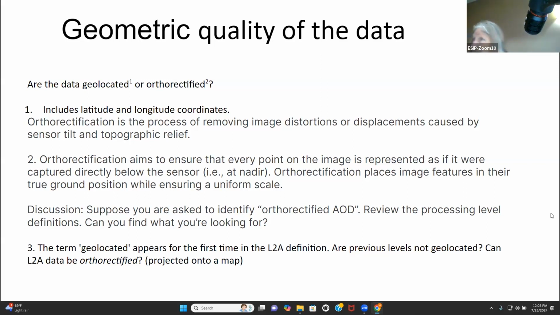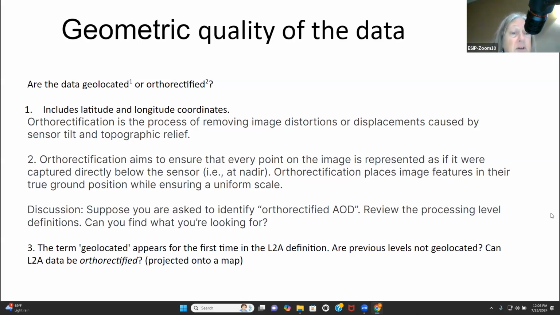Sorry, this isn't my bailiwick. Orthorectified is kind of map projected. It's tweaked so that it fits the way it should, given the elevations and other features of the region, whereas georeferenced are possibly less precise. They're just, here are the coordinate points, it's here, but we haven't done any work to massage them onto different elevations and that sort of thing.